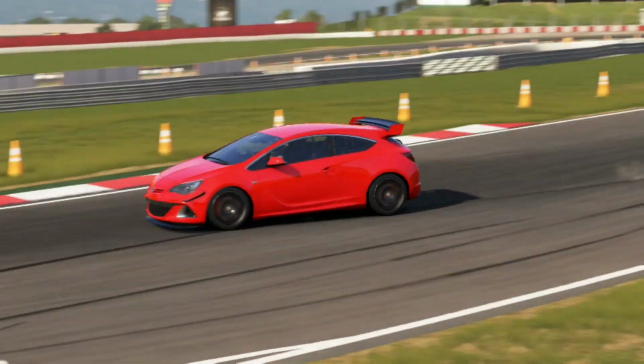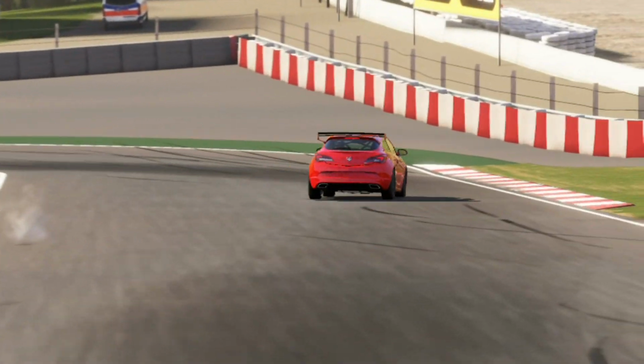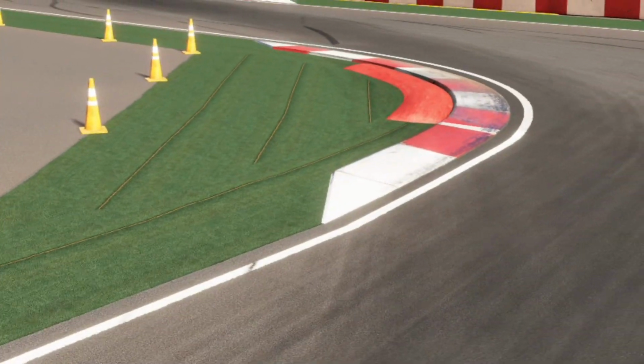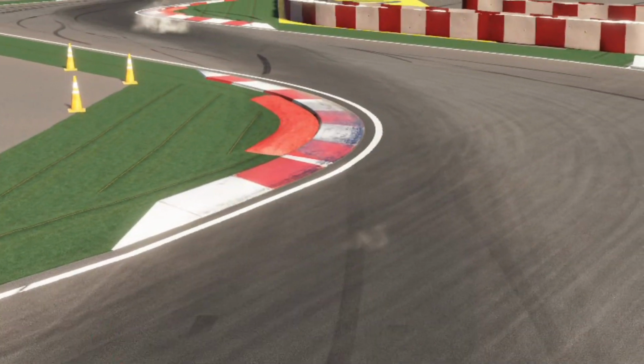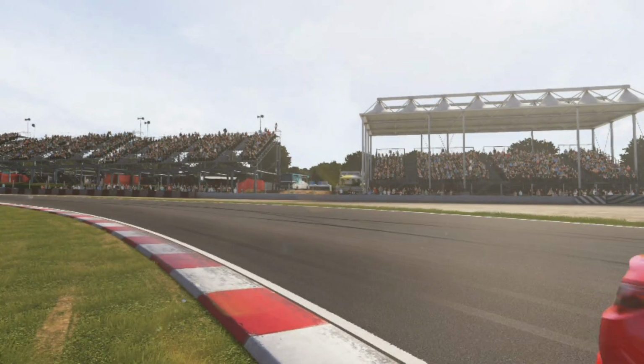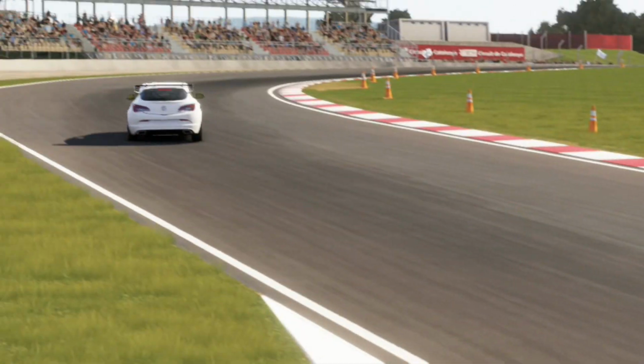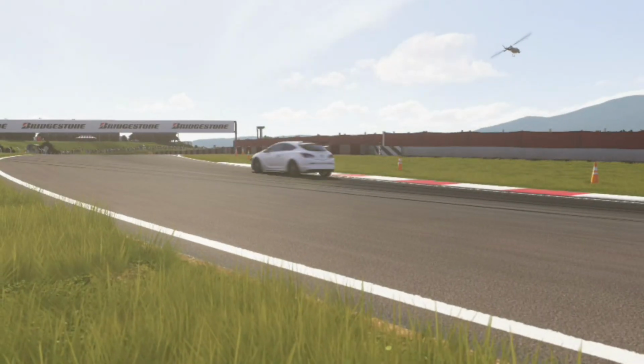The rear-wheel drive car was just a little bit twitchy. I may have got a little bit carried away on the speed front, thinking I'd take too much speed through there. But there was plenty of grip in the front-wheel drive car. I wasn't having understeer problems. I wasn't having problems putting the power down. The main problems I was getting was with the rear-wheel drive one being a little bit twitchy. So it was time for some more power.